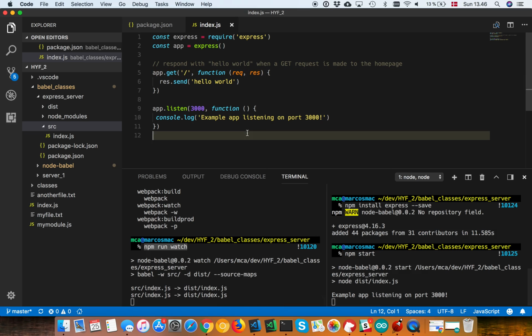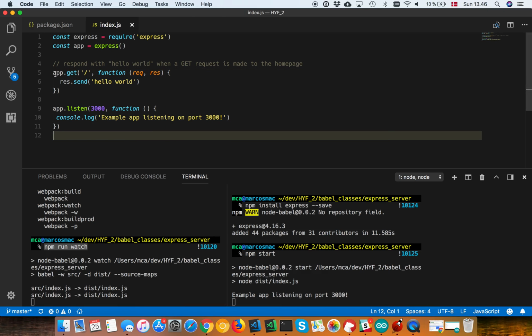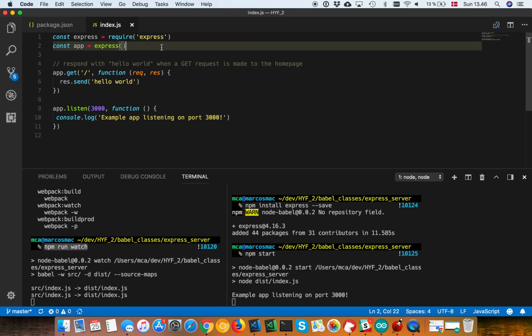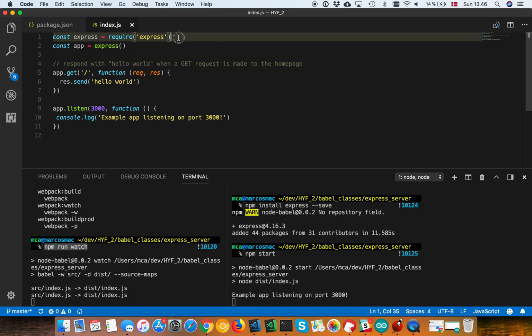So we got a very tiny application, a tiny Express application. So let's review what's happening. First of all, we require the Express framework with line number 1. Line number 2, we create a new app.